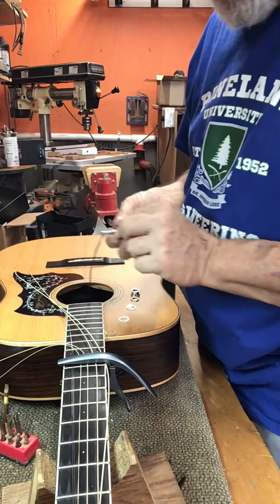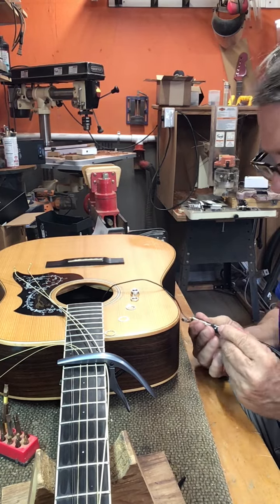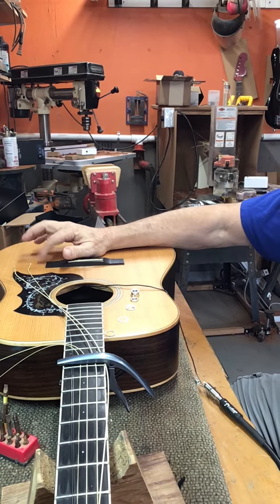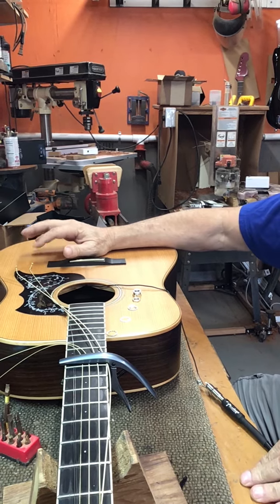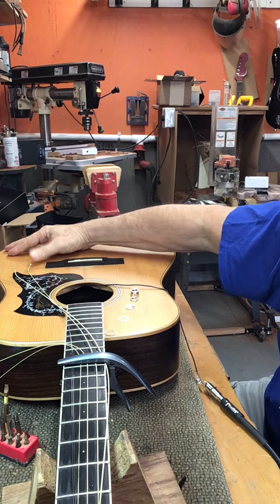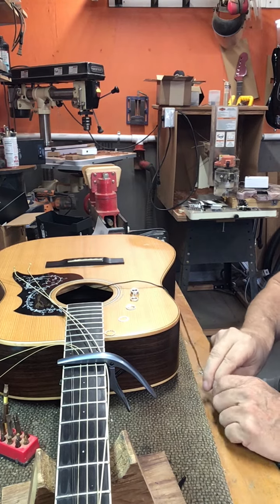Okay, I've got my solder joint done. So what we're going to do right now, because we have the solder joint done, is check the input jack, because it's always easier to do that. You heard it coming through that little Fender amp.